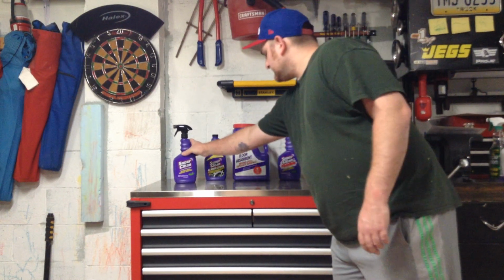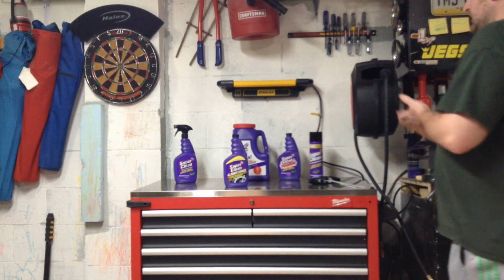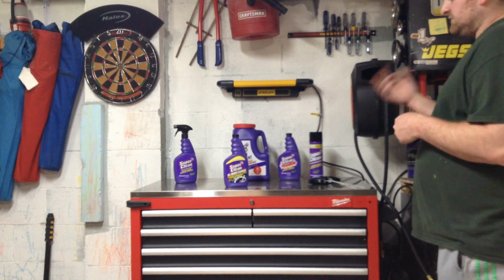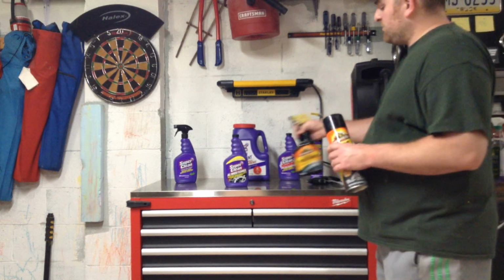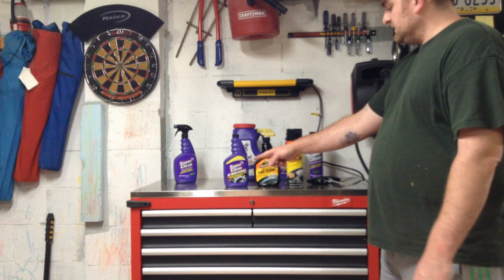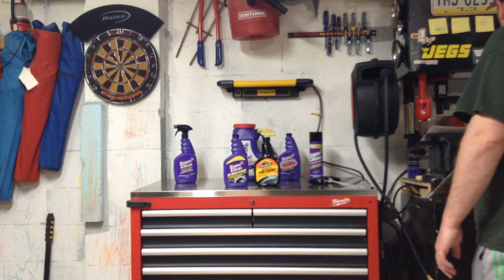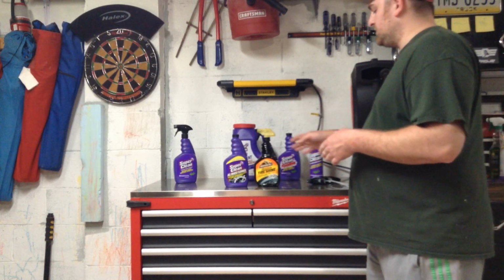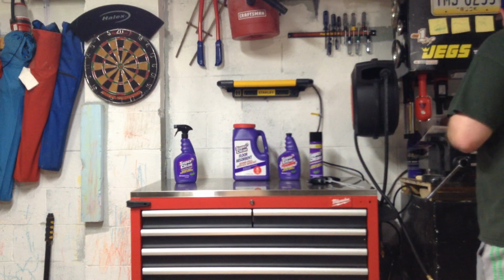And then up next is they gave me the all-wheel cleaner. Foams away grime, brake dust. Super easy, super fast, right? So I'm a simple homeowner type guy. I use Armor All. I'll probably put it up against the Tire Shine Armor All. I might do one more in the mixture of that video. I'm not 100% sure yet, but simple head-to-head there.